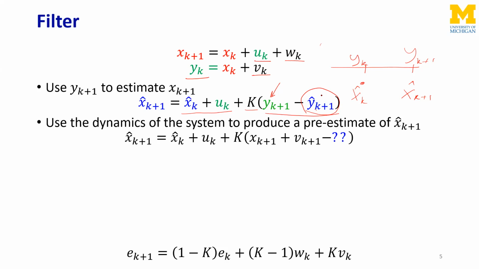The best possible y hat k plus 1 is going to be, yk is xk, just the best we can do just before the step. And just before the step, what we can do is use the original dynamics to see that x hat, all right, let me not write here. I'm trying to save the space, so let me write here.